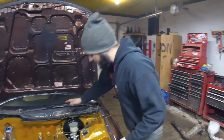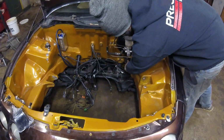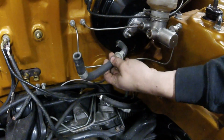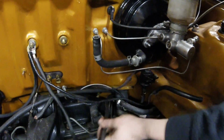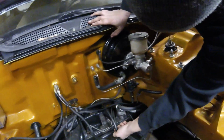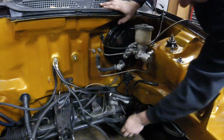So, this thing has some random power steering setup that I have no idea how they're ran. And it's got this little box down here. It looks like a solenoid or something with a little valve on it that comes out to something. I have no idea what. This is for power steering, I think. And then it comes out to this hose right here, which goes to nothing. I have no idea where this would even hook up. Normal power steering lines would go up to the power steering rack or the pump. But I don't know anything about that. So I don't even know if we're going to run power steering. We might just cap that off.